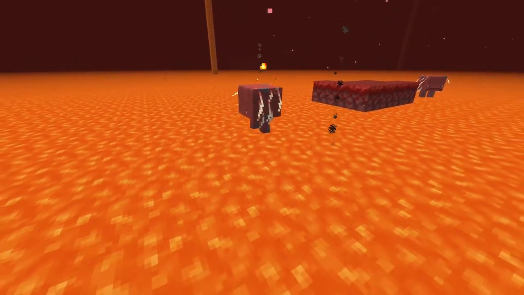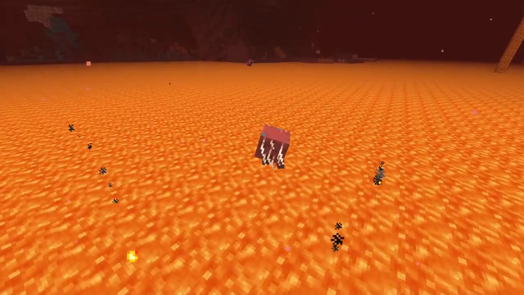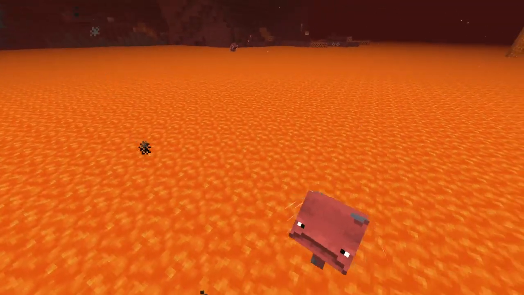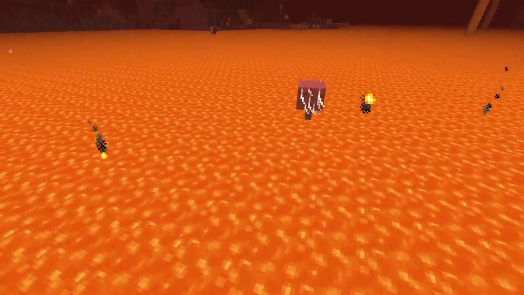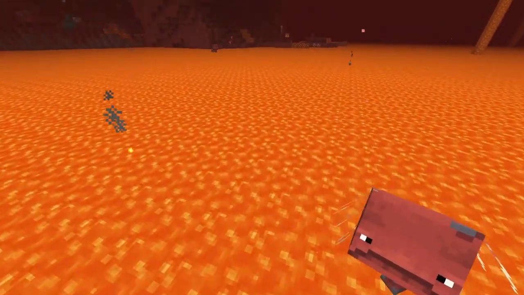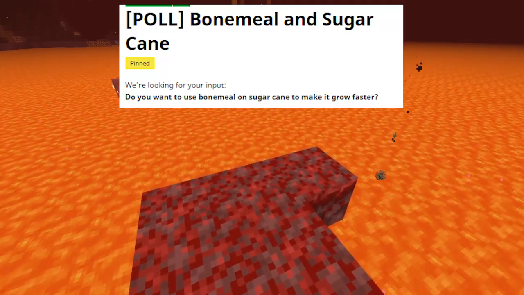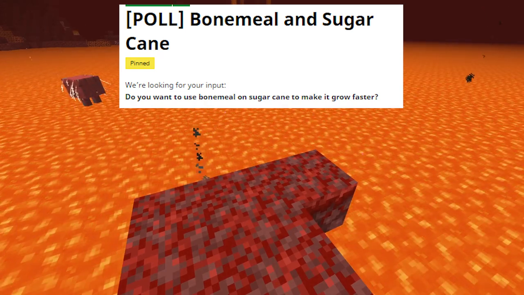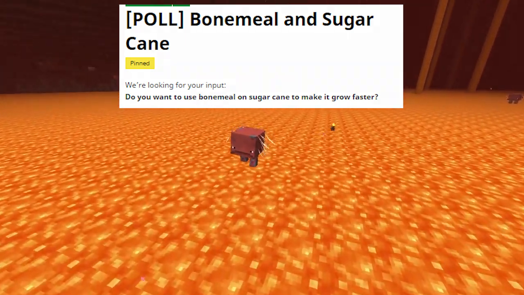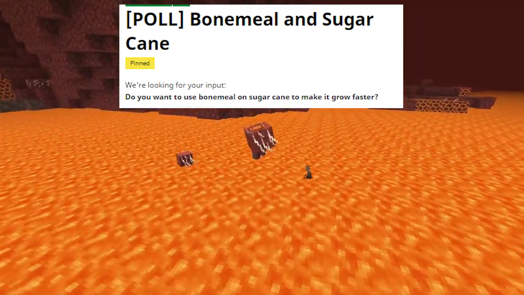However, it's also going to be a parity update in a few other ways. This includes the fact that they're trying to work out how certain Bedrock exclusives, which were clearly added on a whim, should be handled: whether they should remain Bedrock exclusives, whether they should be removed to match parity of Java, or whether Java should be used to match parity for them. An example of this is they're looking for input as to whether bone meal and sugarcane should make it grow faster, and they're asking for the community to vote as to whether it should or shouldn't. The vast majority of people think that it should. I mean, it's one of those features that isn't on Java that just seems like a logical thing.